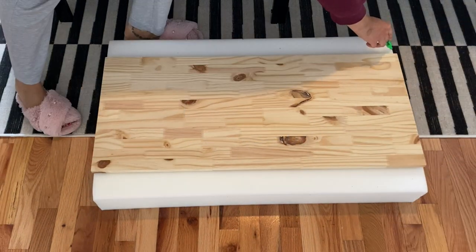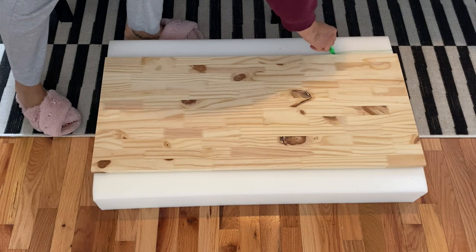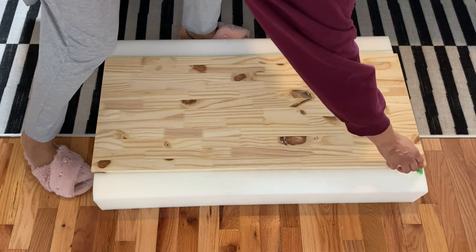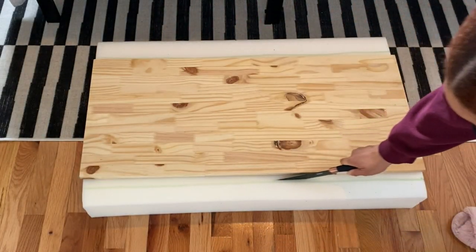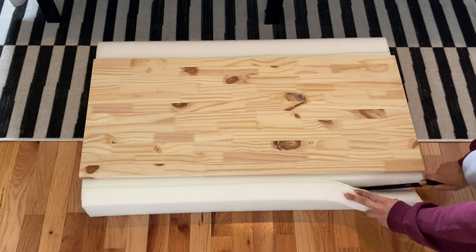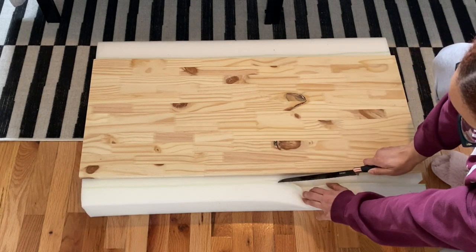You'll need to start off with your foam pad and your plywood. What you'll want to do is trace out the plywood to the size of the foam, and if you notice, I didn't trace it exactly the size of the plywood. I left a little room so when you wrap it, it will create a cushioned edge. It makes for more comfort in the end.